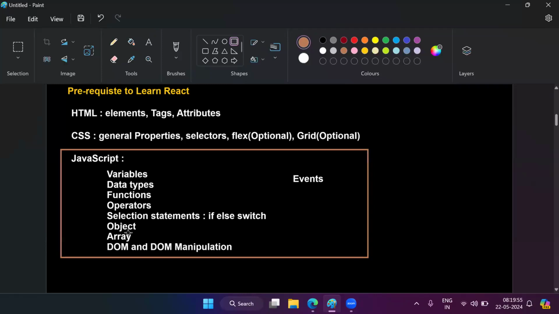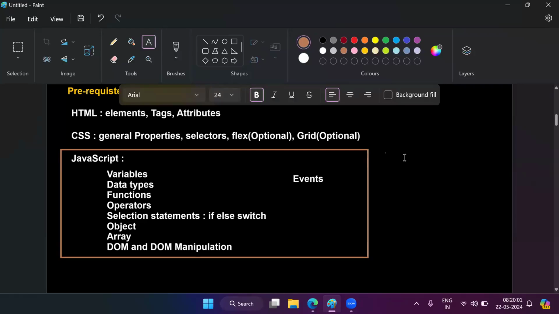Once you know these concepts, once you join React or start learning React, make sure parallelly you are learning advanced JavaScript also. In the next 15 days, you have to make yourself good with advanced JavaScript also.